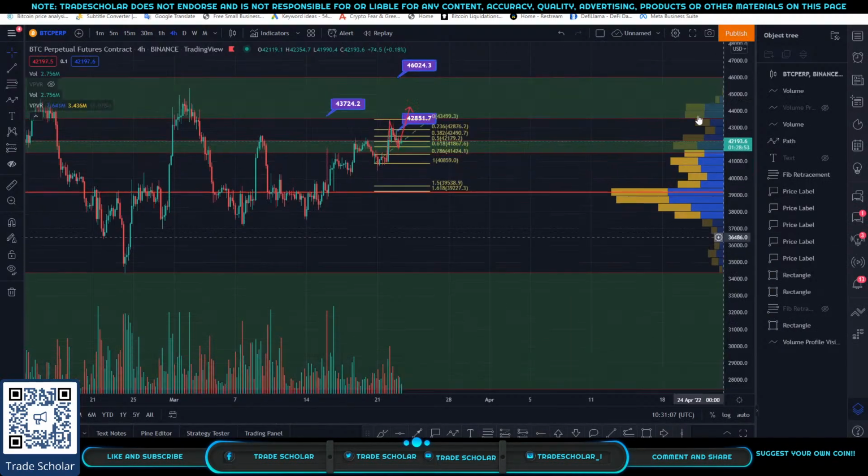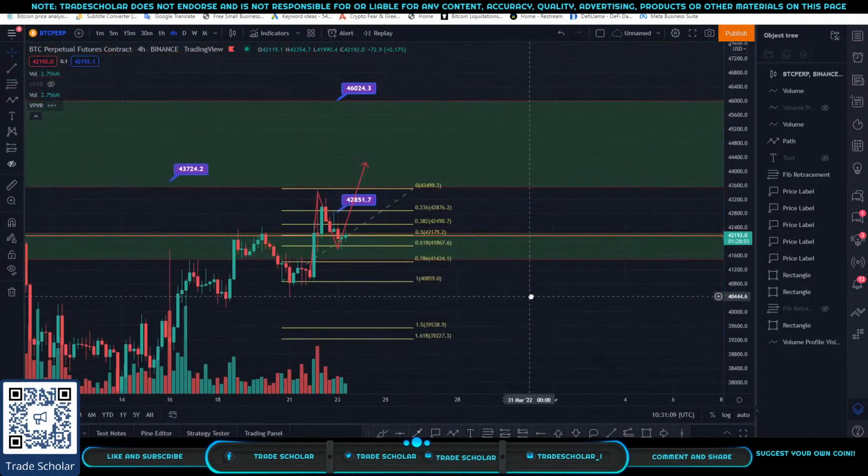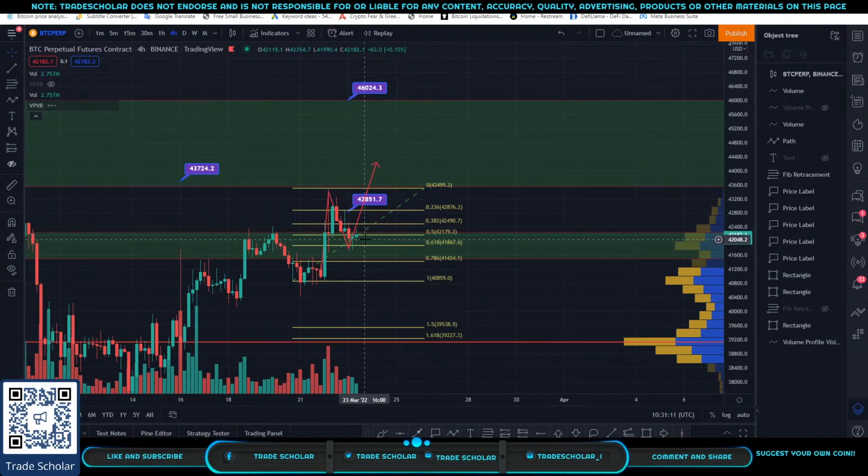If you remember, I gave you a long signal yesterday here at 42,000. For those who wanted to enter right away, I gave you a risky entry at 42,800, and I mentioned this is risky, and then another one at 42,000. So I entered at the less risky one, and now it's already in profit. So that's just for our Bitcoin.